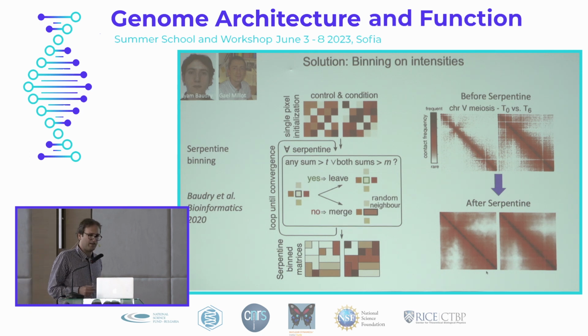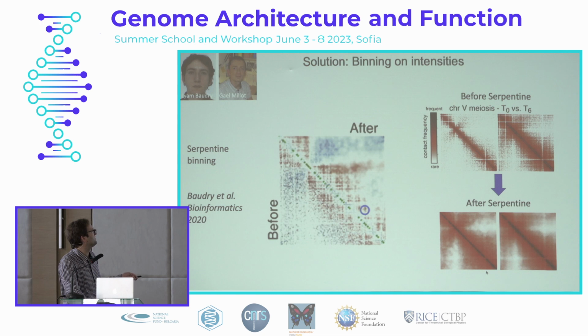It's a random algorithm, and it's very important that it uses random numbers to do that, because it improves the quality of the results. And the result is that before Serpentine we have this matrix, and after Serpentine we have these two other matrices which are more binned here than there. When you do the log ratio, you can still retrieve all the variability at small distances, while you also get information at large distances that you couldn't have by doing normal binning in a single matrix.